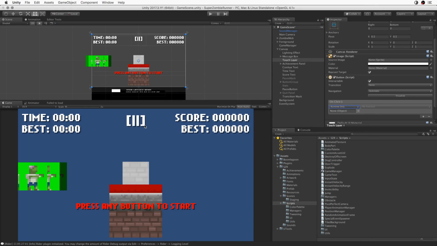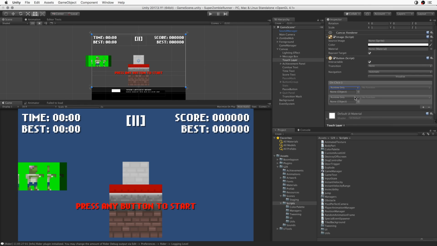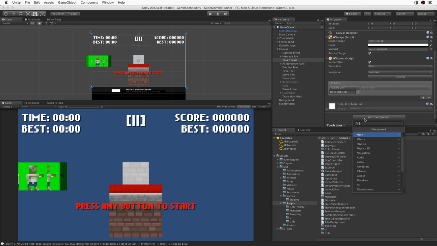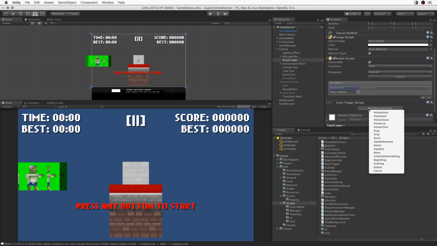Because a click is a... Oh, you know what? No, it doesn't work like that. Why doesn't it let you add a different event handler? Event trigger. Add a new event time. Son of a... Look at this. Okay, so I don't need to do this in code at all.